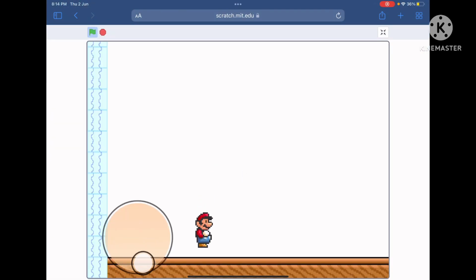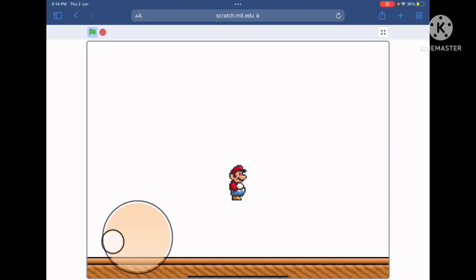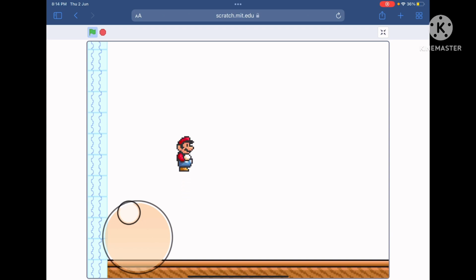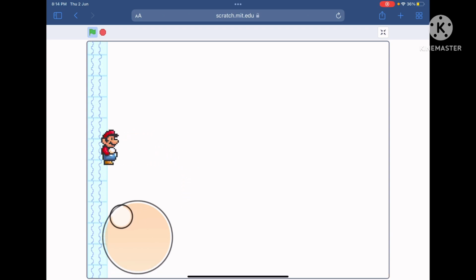Because it's half the height. Okay, it was 20. So now this works. So now you have collision and you can't see the fall stuff when you go down. You can move the camera forever, although it won't do anything because it won't move at all.